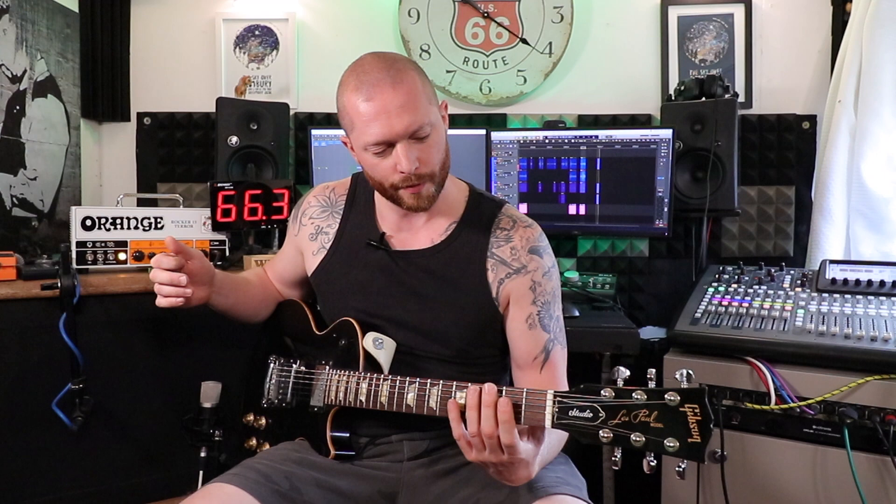The angled neck — I don't know — it's got a shorter scale length than a Fender. I think Fender's 25 and a half inch and this is 24 and three quarters. Three quarters of an inch makes a difference, but just everything feels a little bit more — it's an absolute pleasure to play this guitar.